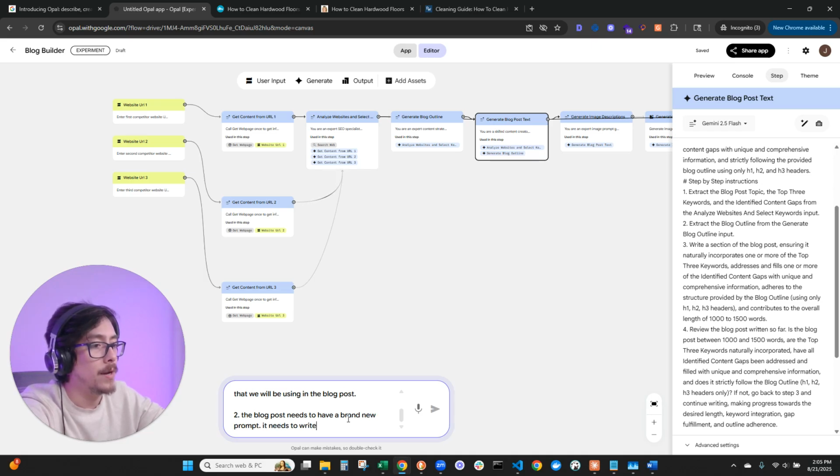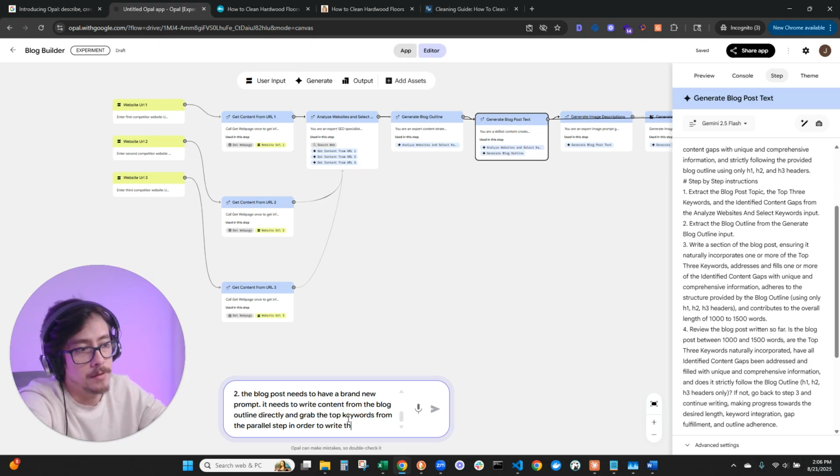It needs to write content from the blog outline directly and grab the top keywords from the parallel step in order to write the blog post.